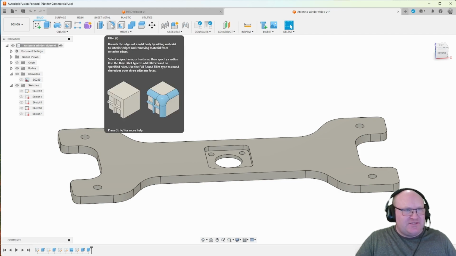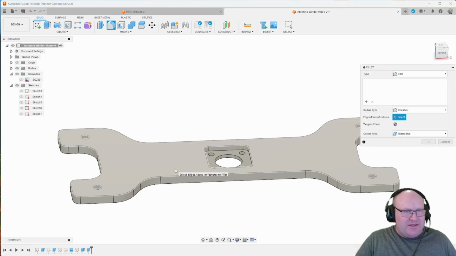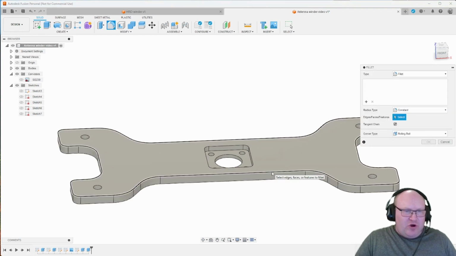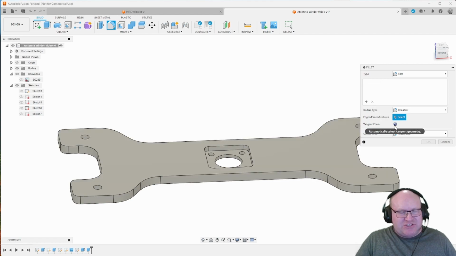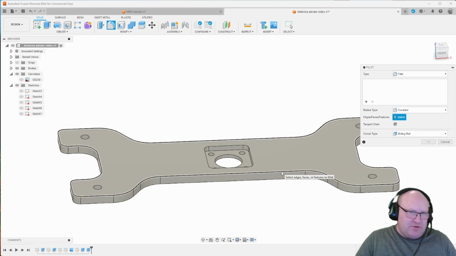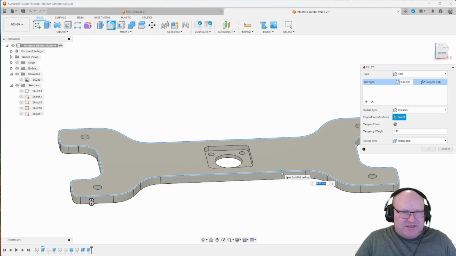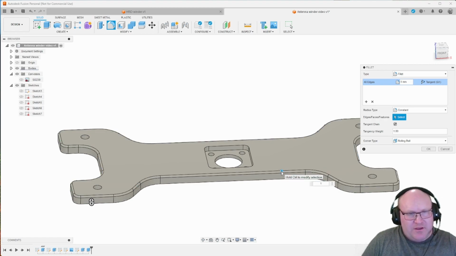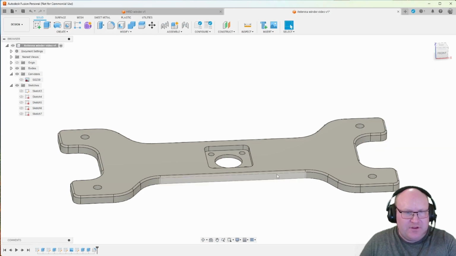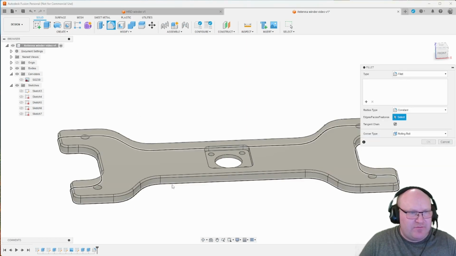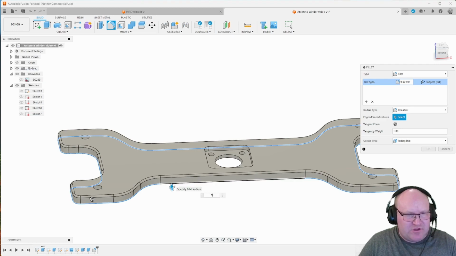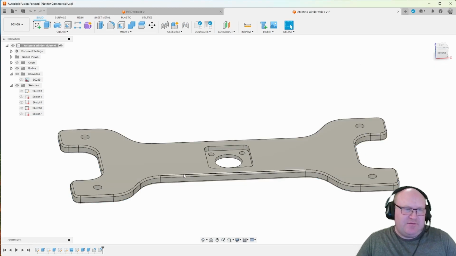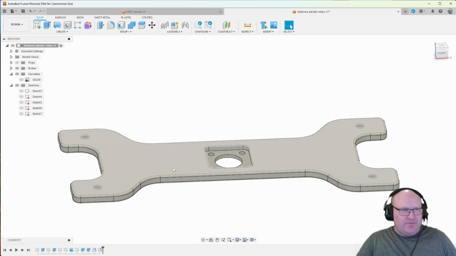Up here, click fillet, and you can either click an entire face, and you can see when you hover over the line, it selects everything that's connected because you have tangent chain selected up here. So click this one, and you can see here it prompts you for a diameter. We would like 1 millimeter, and it shows you a preview. Then again, press enter, and we would like to do the same on the bottom, 1 millimeter here as well. You could of course add both of these in the same operation.